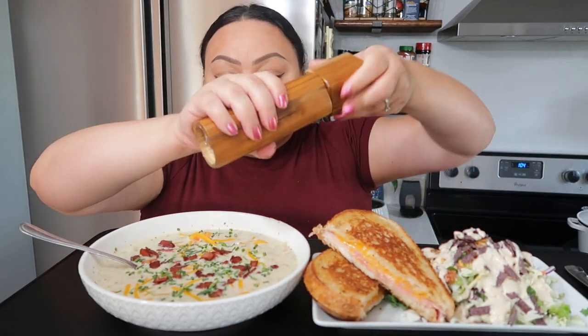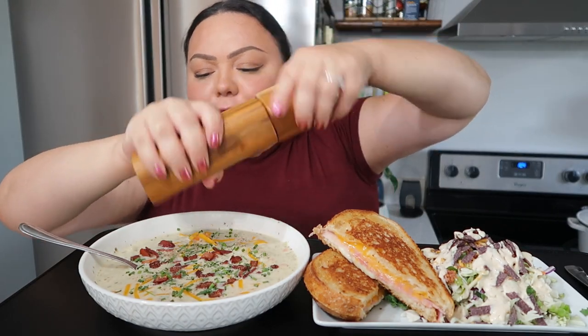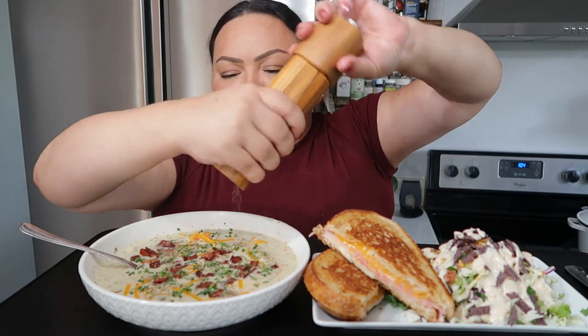And last but not least, some fresh cracked black pepper. And I like a lot. You can also use crushed red pepper flakes if you want a little kick to it. All right, you guys, I hope you guys enjoy this recipe.